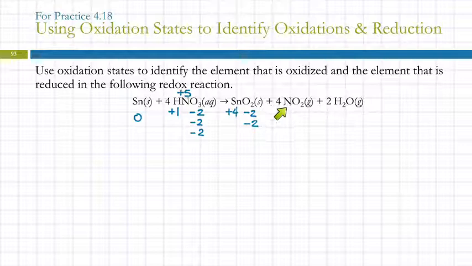We've got NO2. We don't need to look at the 4. We've got nitrogen and oxygen. Who gets first choice? Oxygen. Oxygen wants -2. There's 2 of them. What does the nitrogen have to be? +4. There's 2 oxygens. There's 1 nitrogen. All these oxidation states have to add up to the charge on the molecule, which is 0. This is not hard math. It's just math applied to a very weird and abstract concept.